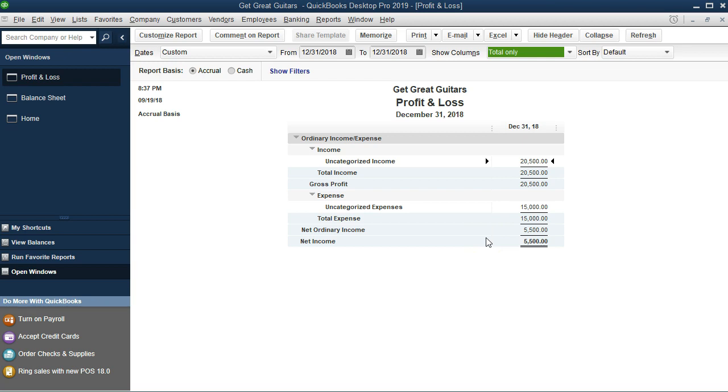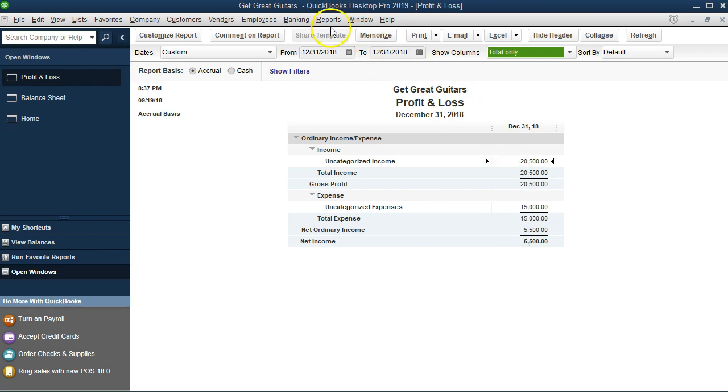Now what is nice to do is to be able to check everything by transaction, by when we entered it, because we entered all this stuff as of one day, as of 12/31/2018. So could we get a transaction detail of all the transactions in one day, instead of getting something similar to a GL report, the transaction detail for one individual account? We can. So that's what we'll do now.